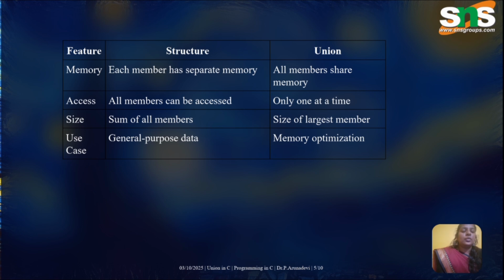When is a union dangerous? If you forget that only the last member written is valid, you will get garbage. If you try to store large values in smaller types, for example union u with char c and int i, writing to i may overflow into c unexpectedly. Using a union for type punning breaks strict aliasing in some cases, but compilers like GCC allow it as an extension.